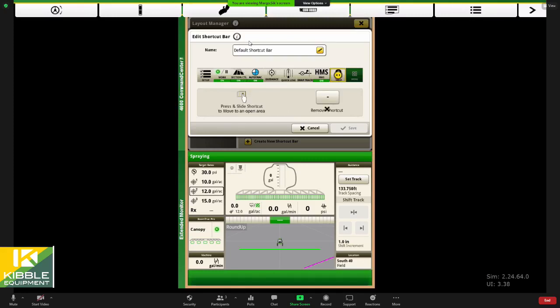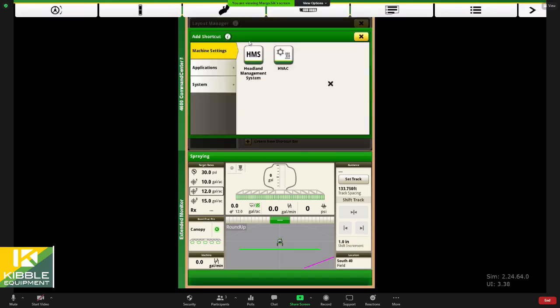I always pull off help, not because I don't like to read the help, but help is embedded inside every app at the top of our screen. I'll show you where that is. So usually you don't need a shortcut bar for that. I can pull that off. Then I can come back up here in this open spot, hit the plus sign, and put something else in.